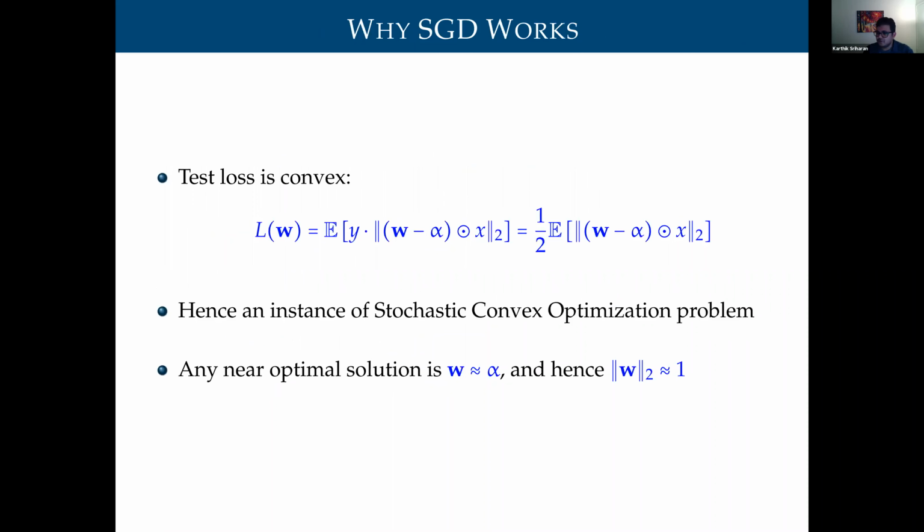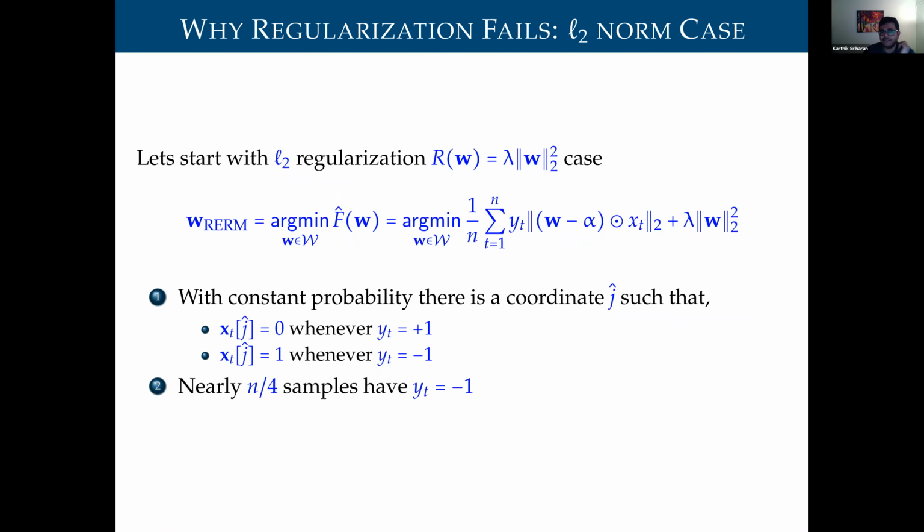Now, instead of showing you the general proof that any regularizer capital R does not work, I will first just show you a quick sketch as to why L2 regularization does not work. Once I do this, I'm going to have you take my word for it, or even better, you can look at the paper. A similar line of proof on the same problem instance will show that it will not work for any regularizer. But for now, let's just consider the case where the function capital R is just the L2 norm squared. As I will mention, it actually holds true even for arbitrary R. So we're going to start with the L2 regularization case.